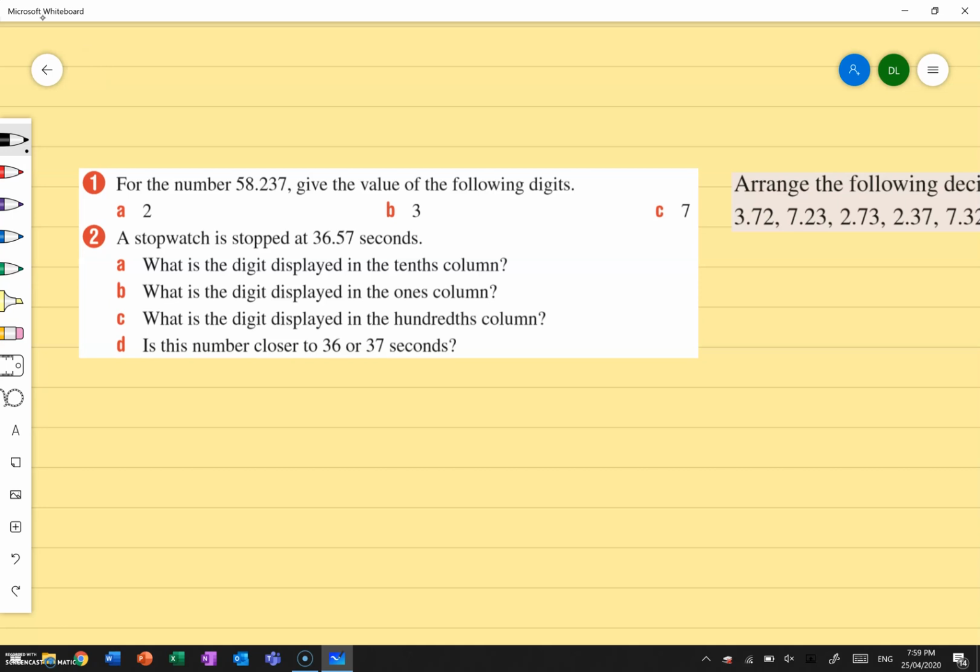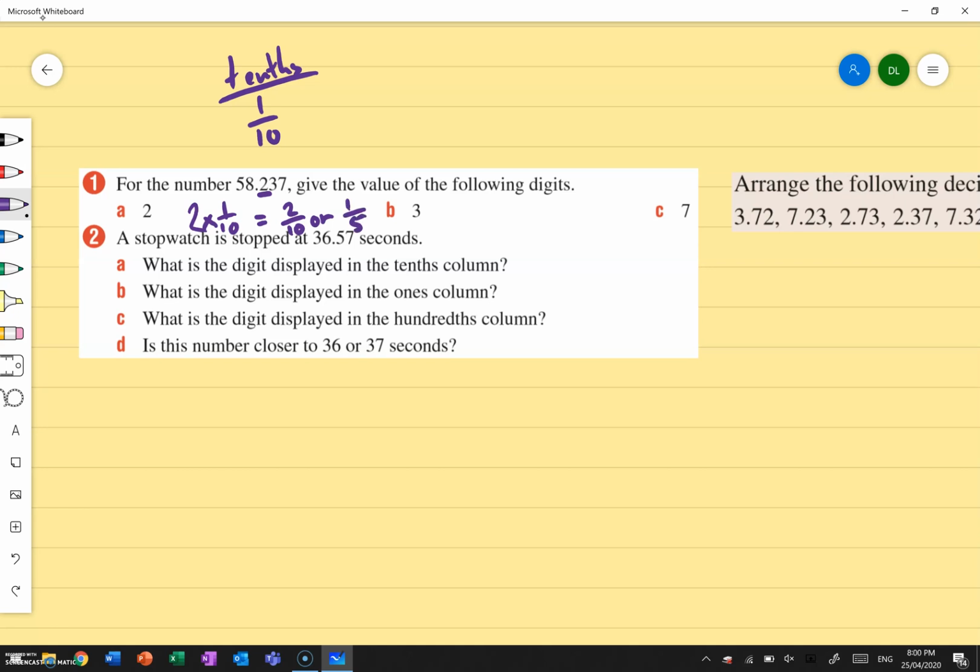So for the following digits, the value of the 2: the 2 is this one over here. The question is, what is the value of the digit 2 in that number? So we're thinking, well, it's in the tenths position. So it's 1 over 10, that's the tenths, right? And what's the value of the actual digit? Well, it's 2. So I need to multiply 2 by 1 over 10. So 2 times 1 over 10, and I end up with the value of 2 over 10, or if I simplify it, 1 over 5.